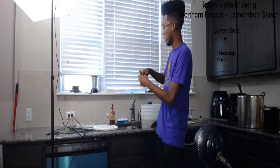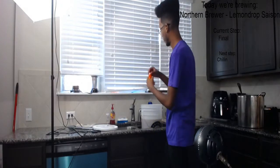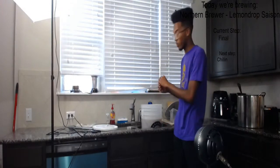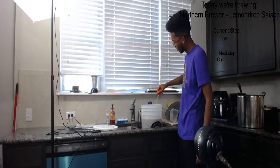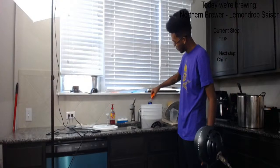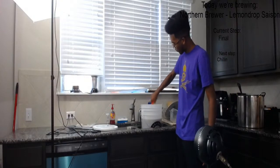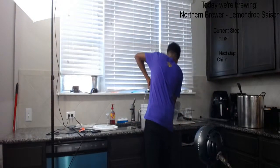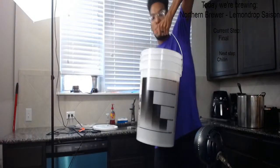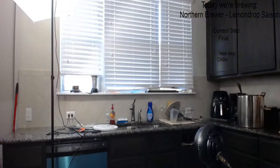Oh, the sanitizer is pulling some of the label off of the yeast. Not that it matters, but I'm gonna go ahead and cut this. Essentially, this part's exactly a sprinkle. I mean, you're just taking it and sprinkling it across the top. Wow, this smells really weird.